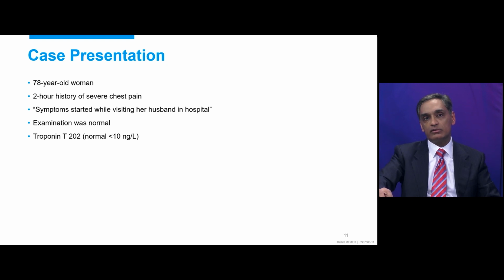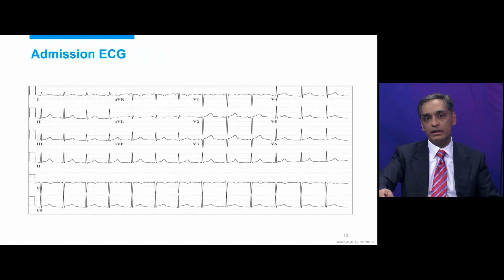The troponin T was only mildly elevated at 202. With our current 5th-generation assays, a large infarct would be in the thousands. And this is the first of many learning points that I'd like to pass on to you, is that typically in Takotsubo, troponin levels are not very high. They're at the levels of a small non-STEMI. If you have a patient with very high troponin levels, think again about the diagnosis.